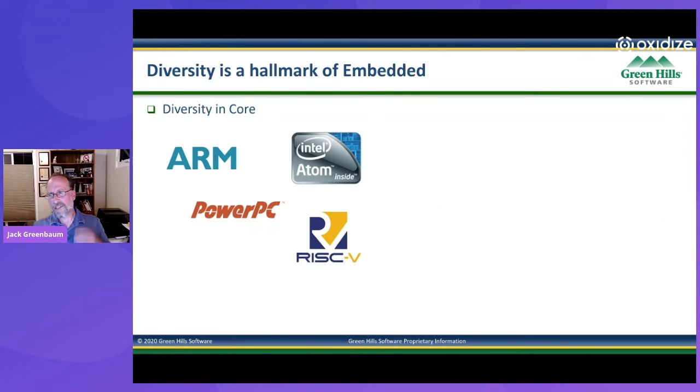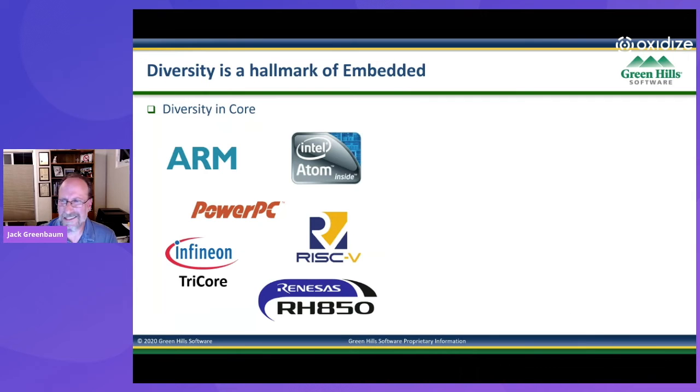Now, a newcomer's RISC-V. We're seeing some applications that are on PowerPC move to RISC-V instead of ARM for future-proofing. It's seen as having a longer tail, more vendors, avoid vendor lock-in. And then there's some funny processors that you mostly only see in automotive, like the Infineon Tricore and the Renesas RH850.